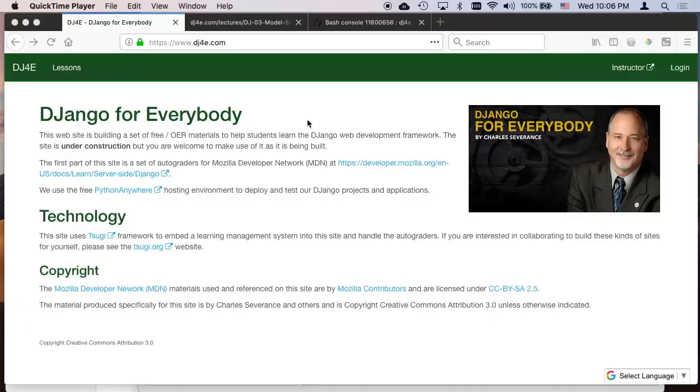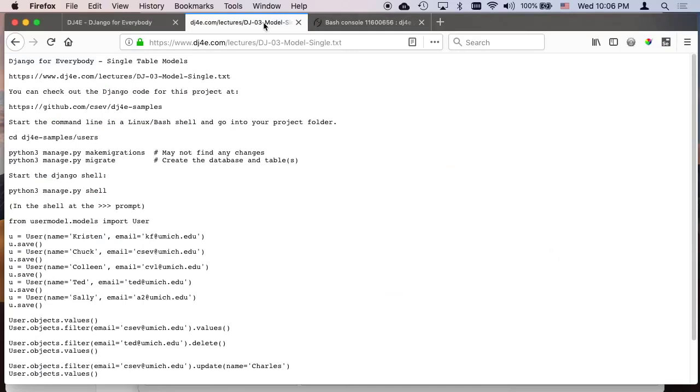Hello and welcome to another walkthrough for Django for Everybody. In this, we're going to take a look at Django models, which of course are the way that Django accesses, stores, and retrieves data from databases. But we use this object model. And by now you probably have done at least one models.py. This is really a very simple sample bit of code.